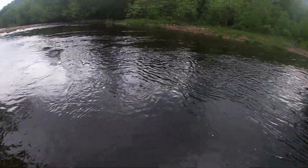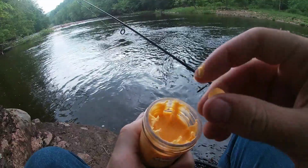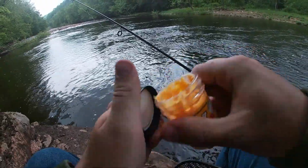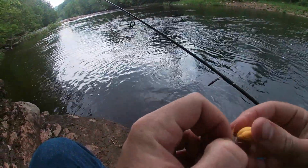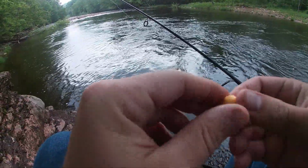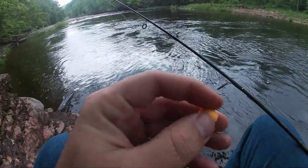Dad, I think he's throwing power bait as well. We'll see if we can catch some more out here. All right, everybody, I had a problem there. I actually missed a fish. I will admit, I missed a fish. So, putting a little bit smaller ball on this time. I always start a little bit bigger, then go smaller as I start getting more bites, easier to get that hook on there.